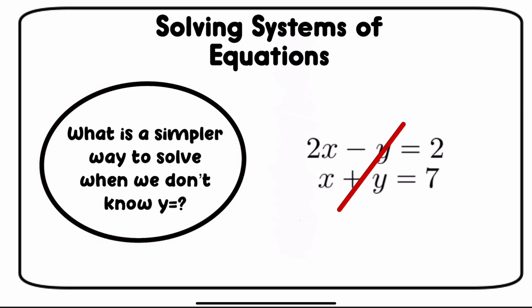So what's a simpler way to solve when we don't know what y equals? When we were doing substitution, we were looking for our y equals, and then we plug that in, right? Well, some of them we saw weren't very nice, and they kind of looked like these ones here, where we had to solve for y, and then plug it in, and then solve for x, and then solve for y, and that was a long process. So what we're trying to do here is shorten that a little bit if we don't know what y is equal to. So that is going to be by elimination.